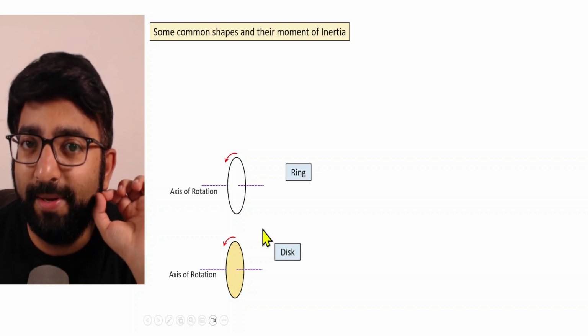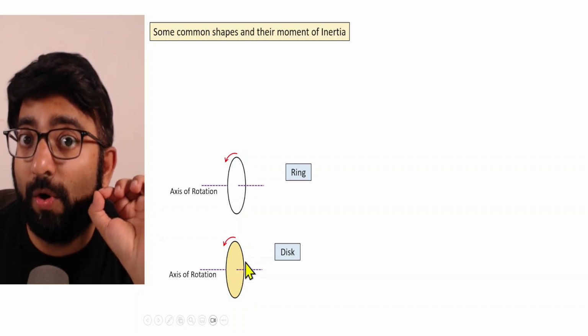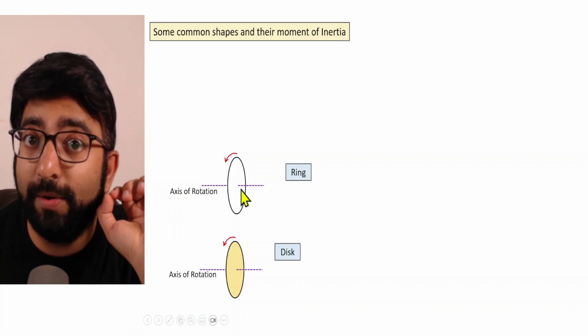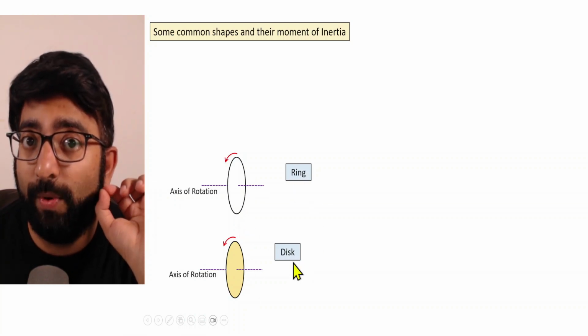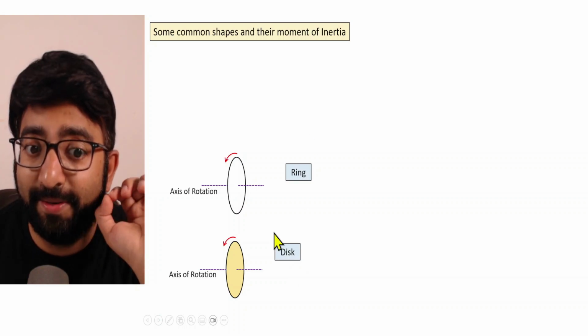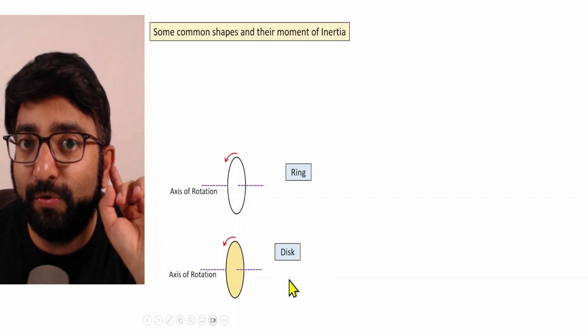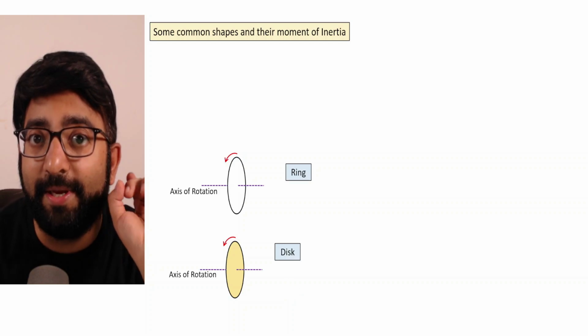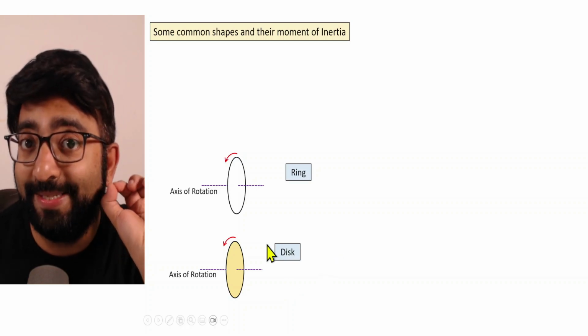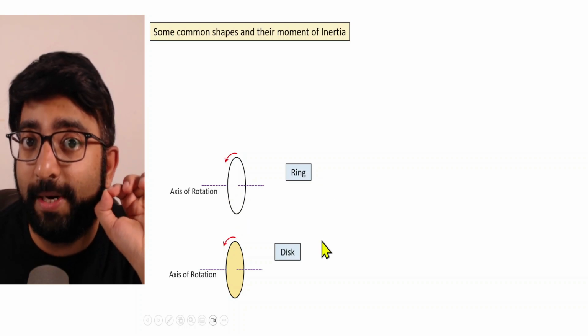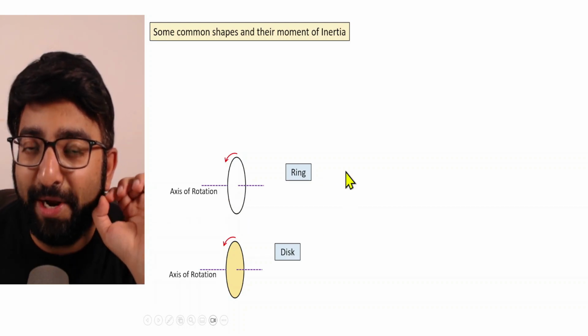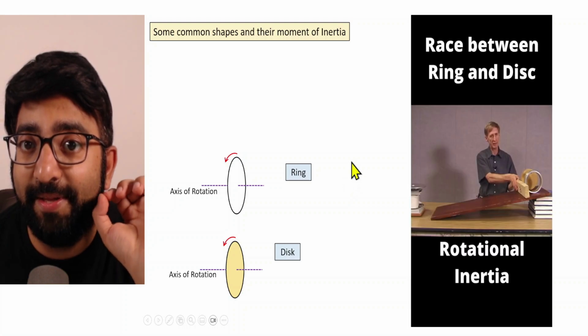Now please try to think, if we have a ring and a disk of the same mass and also the same radius, then which of the two, ring or disk, will be difficult to rotate? Is it the ring or is it the disk? So try to use real world practical knowledge. If you have a ring and a disk of exactly the same mass, exactly the same radius, which of the two objects will be difficult to rotate? Now let me show you a video where we will see this in action.